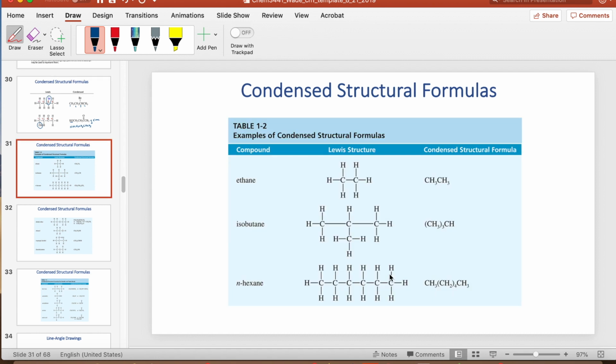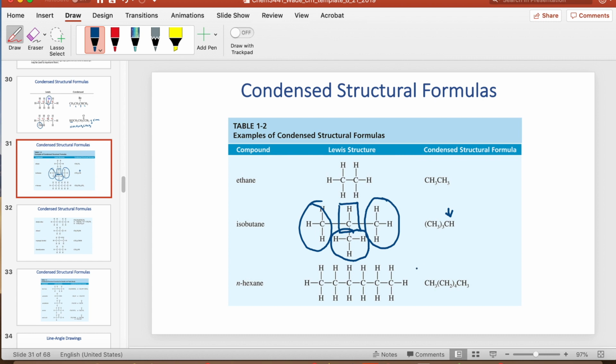I don't think I need to necessarily go and do all of them, but what I wanted to point out for you here is notice that this carbon right here in the center, right, this has a CH, and then there are 3 CH3s coming off of it on this side, right? So the CH is that, right? And so we have 3 of the same group, so we're going to put a parentheses around it. And notice that we have CH3, but we have 3 of them, so we need to put this parentheses and then put a subscript with 3 there to indicate that we, of course, have 3 of them, right?